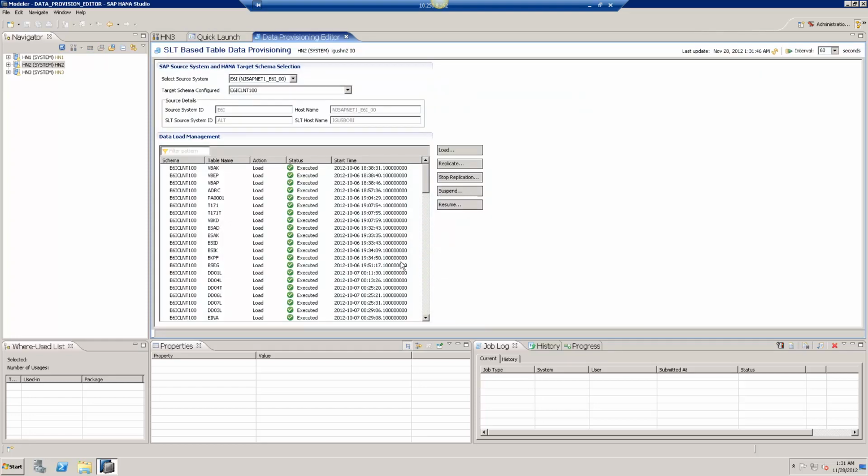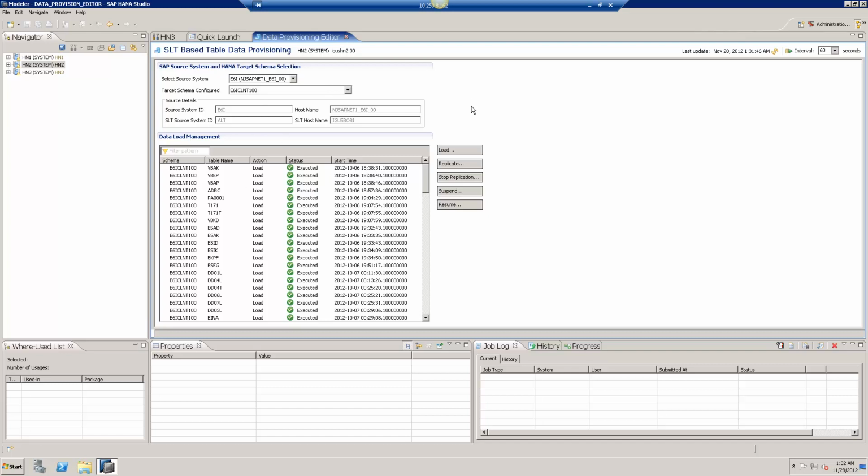So here we basically have the source systems. It could be an ECC system, it could be any of the SAP or non-SAP systems which is sending the data to the target schema in HANA database. And here we can have the different schemas created and different replication can be configured here.